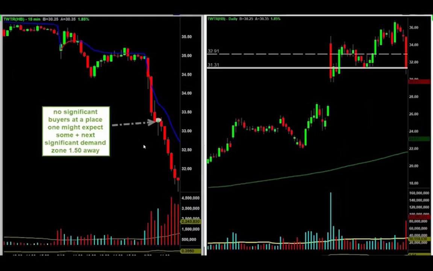Here's another one, Twitter. I'm going through these just because I got a late start, so I'm going to go through these a little bit quicker. Here's Twitter. This was back earlier this month, on this day right here. Twitter, again, is something that the scanner picked up. It wasn't really a significant gap or anything, but it picked it up because it was doing this big move down. So Fabio's scanner is right on that. He has that thing programmed so tight that it finds these types of moves.